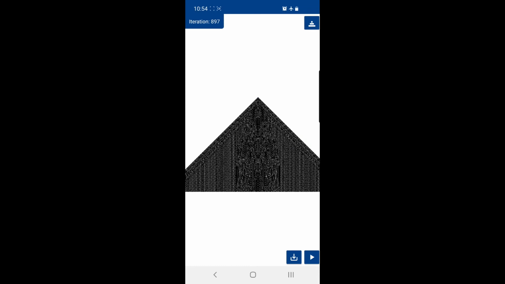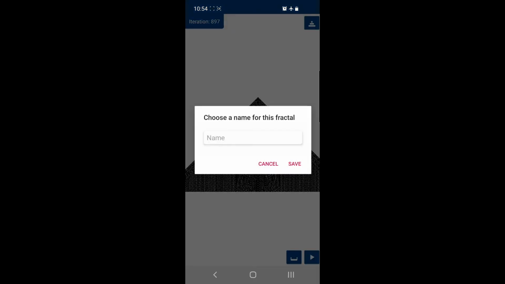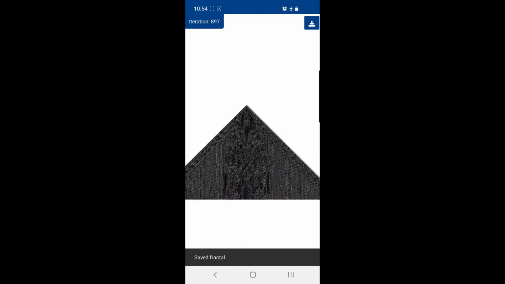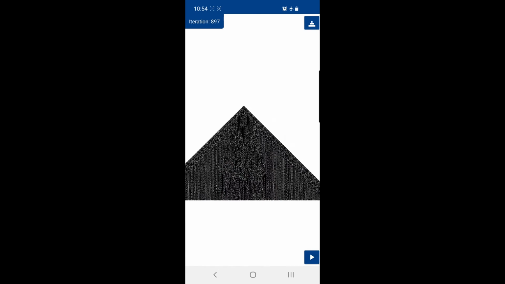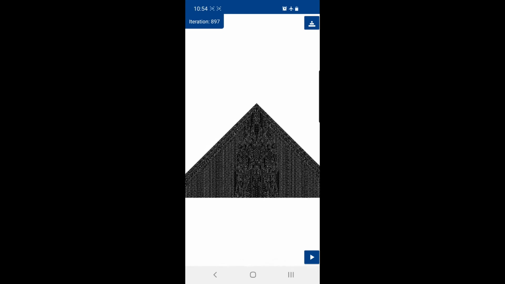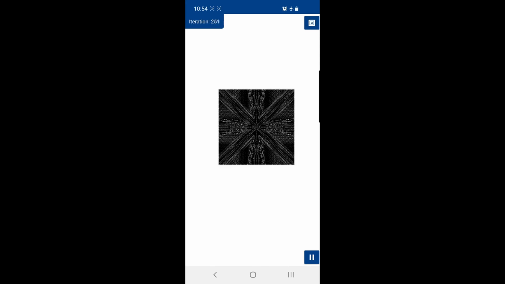You can also save the rules here. We can save for, what shall we call it? Demo. And up to the right, you can change the structure which the rules are applied on. So the default is the triangle. You can change it to a radial pattern.